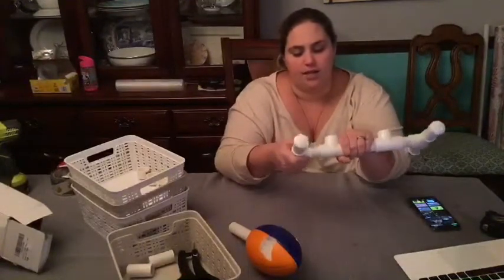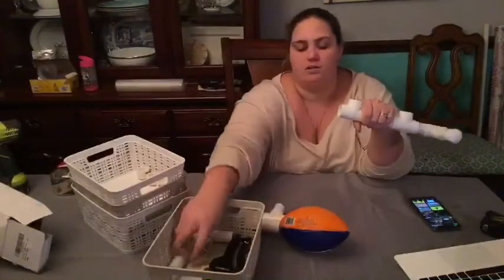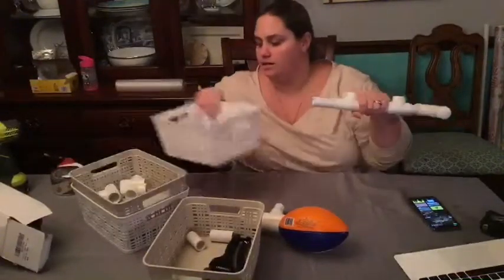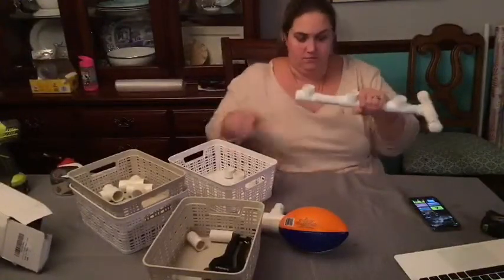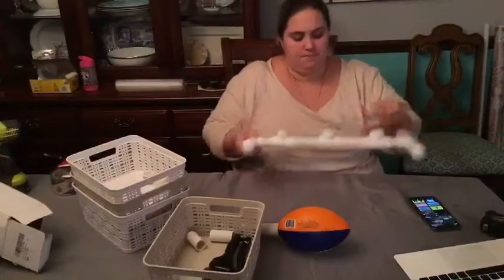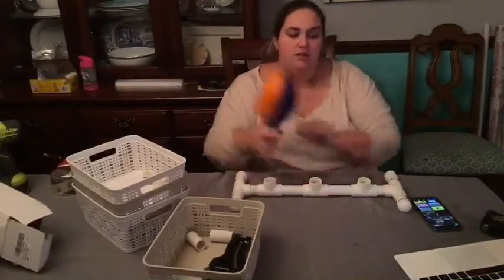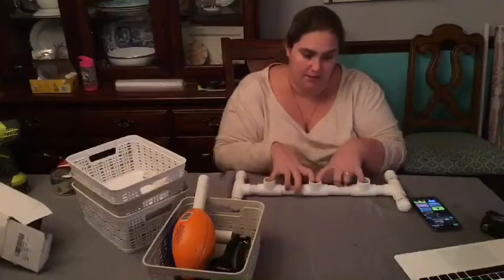But if you wanted to make it 3 cups, you would just add an additional 3-inch piece and an additional T. Put your leg back on the end. Straighten it back up. Now you've got 3 slots. 1, 2, 3. So this is the reason I personally don't like to glue my PVC.